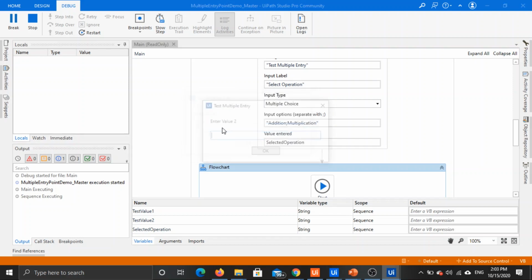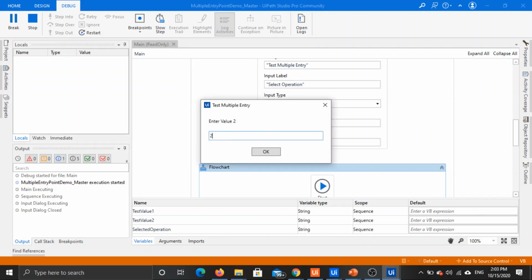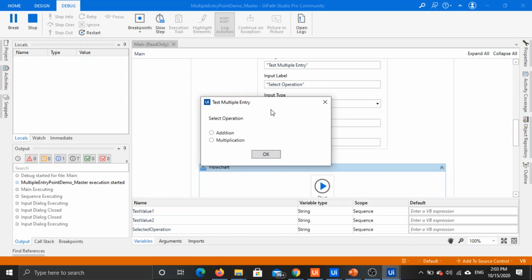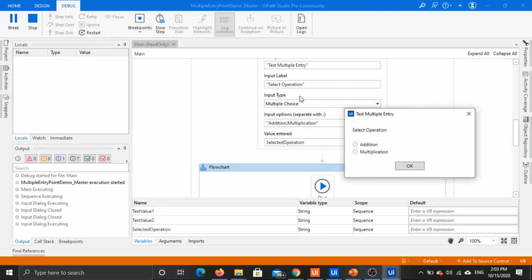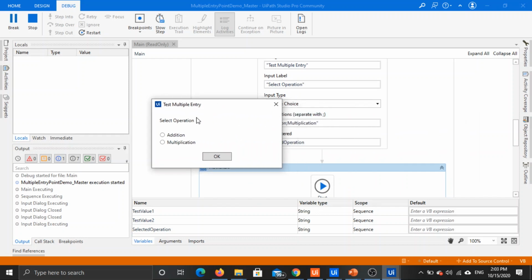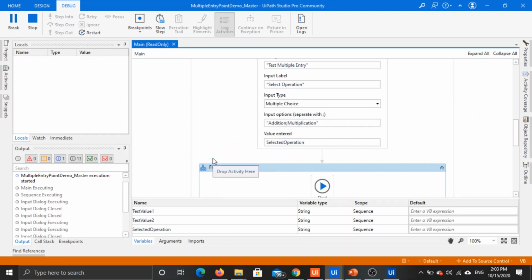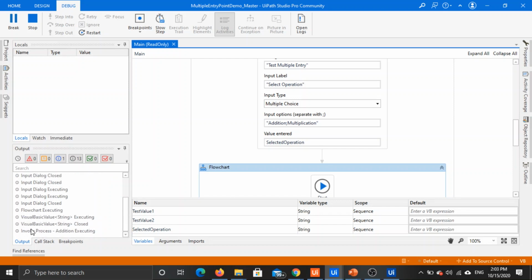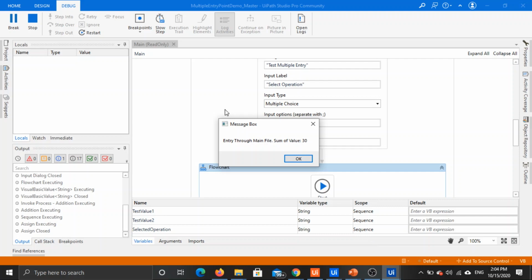I will say 10 and 20. And this is the multiple choice operation which we defined here. So I'll go for addition, and you can see it's executing the Invoke Process, and we got the message box saying the value is 30. So this message box is coming from that other process.